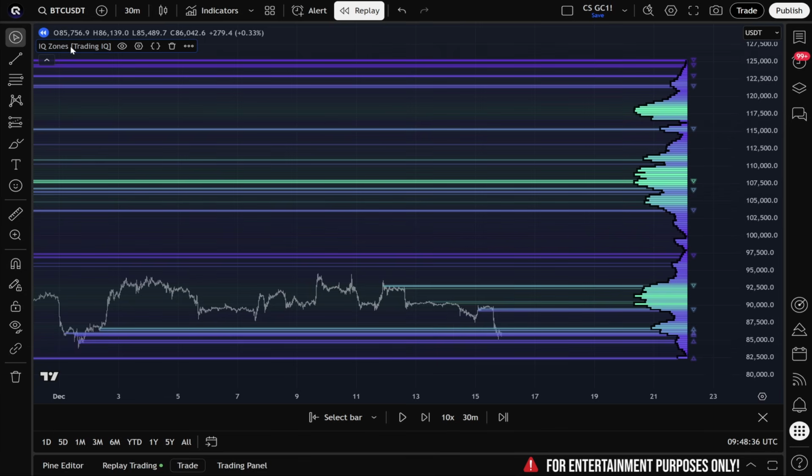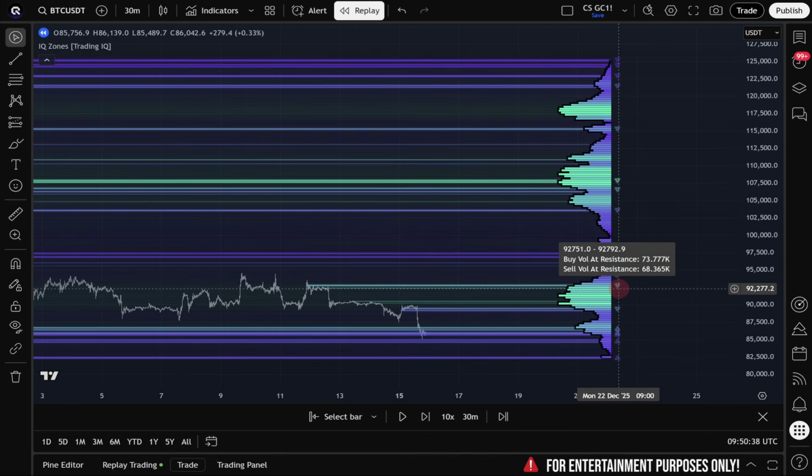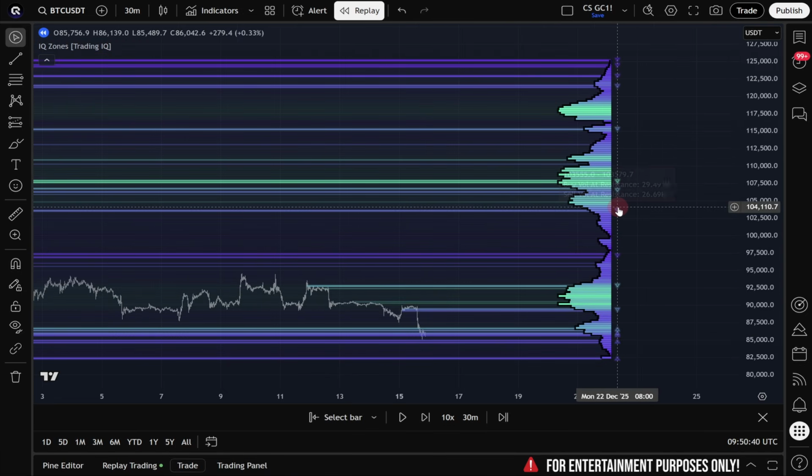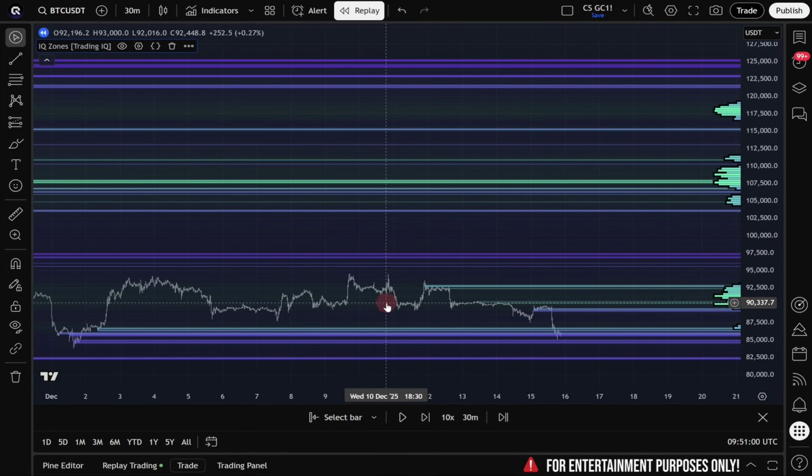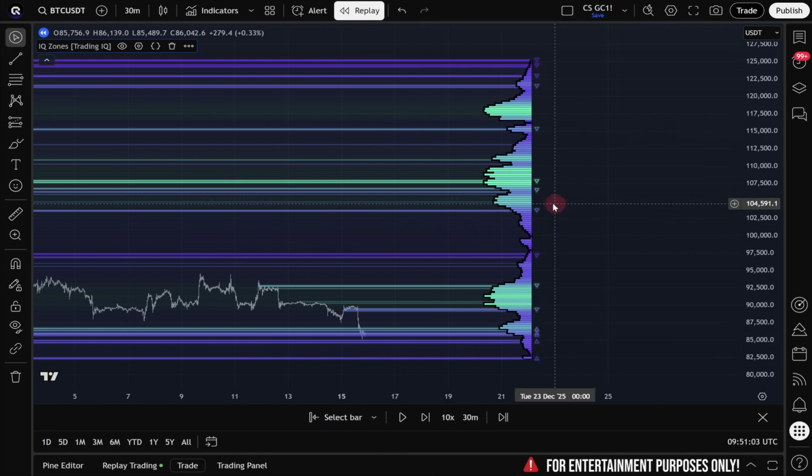Yes, IQ Zones is the name of the indicator, but it is also the name of some of the support and resistance levels that you see on the chart. Now, an IQ zone is marked by any of these triangles here that you see on the chart. And a support or resistance level, or basically a swing point, is eligible to become an IQ zone. It must meet one of two conditions. One, that support or resistance level formed on high volume in the first place, so there was a lot of interest at that level on its own. Or that support or resistance level formed within a high volume zone within the volume profile.